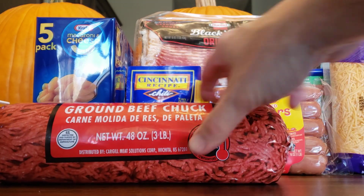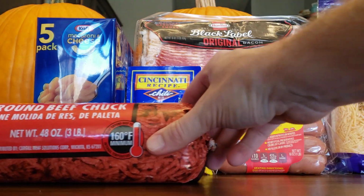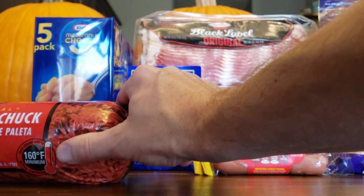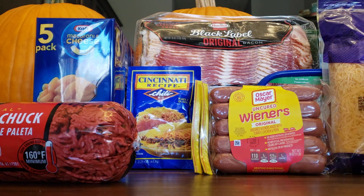You have to be able to do both. If you run out and just buy nothing but freeze-dried food and canned goods, and all of a sudden you're like, well, you know what? I didn't buy any meals for this week. We're out of money. So you kind of have to do both.